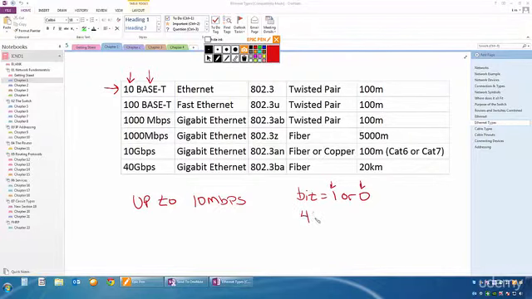If I have 4 bits, we call it a nibble, which you most likely won't be seeing often. If we have 8 bits, we call this a byte. So a byte equals 8 bits. If I say I have 1 byte, that means I have 8 bits. If I say I have 8 bits, that means I have 1 byte. But everything we do in the networking field is bits. Everything is bits.